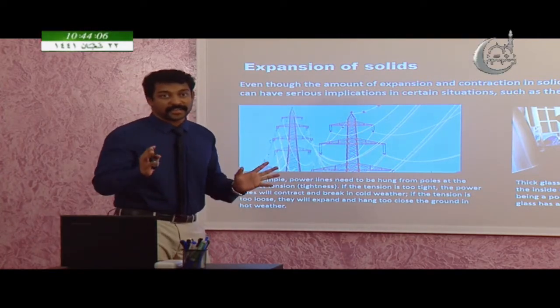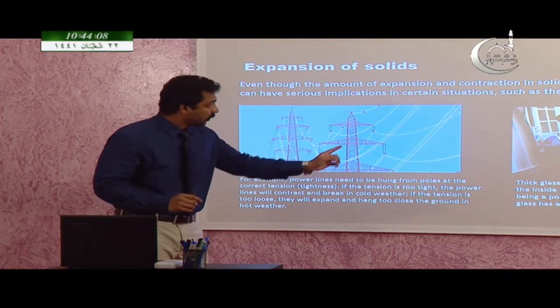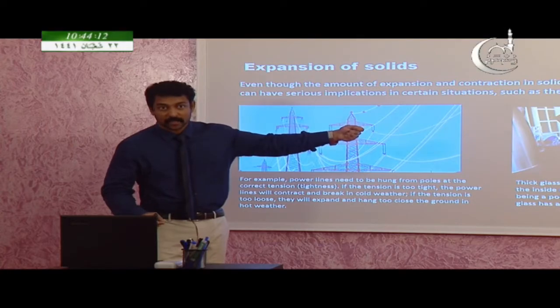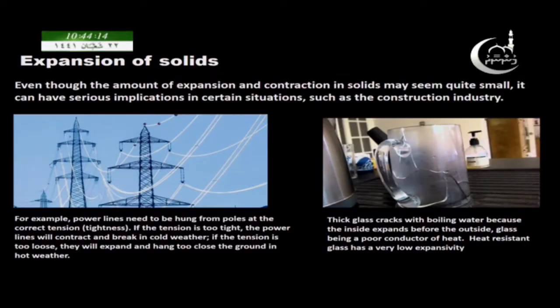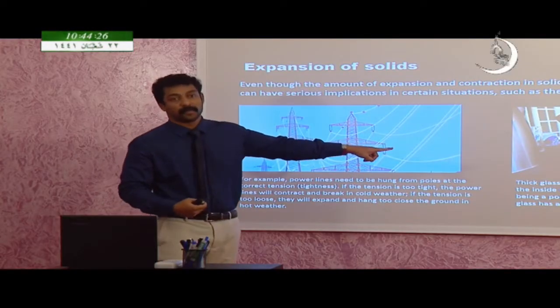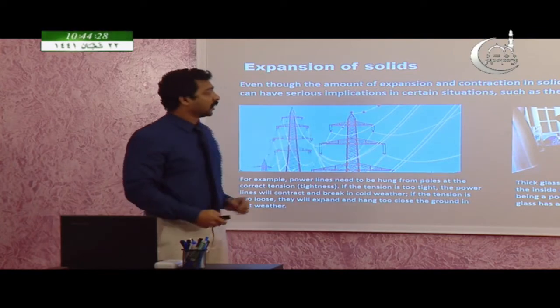Okay? Inside expands before outside. That is, when we pour water, heat actually comes from inside. So molecules gain more energy from inside. Okay? Molecules gain more energy from inside, they start to expand. Not molecules, the glass starts to expand. Intermolecular space increases, the glass starts to expand. But the outside expansion will be less. So the entire glass will get cracked.